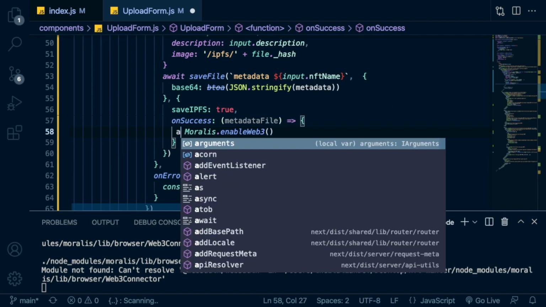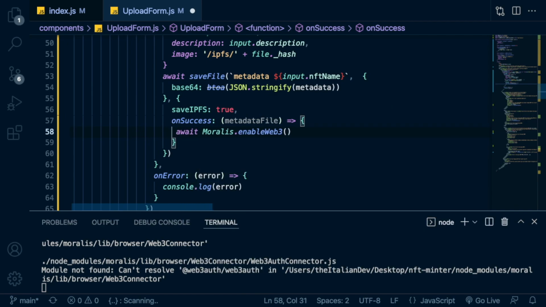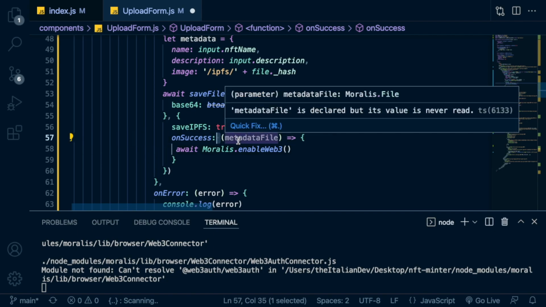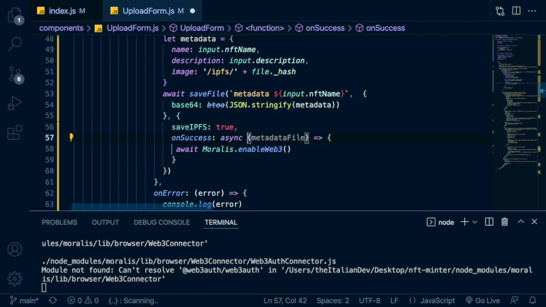And this is asynchronous too. So this on success becomes asynchronous, to avoid receiving any error when we run it. So this command will enable web3, so we are now allowed to perform this transaction.